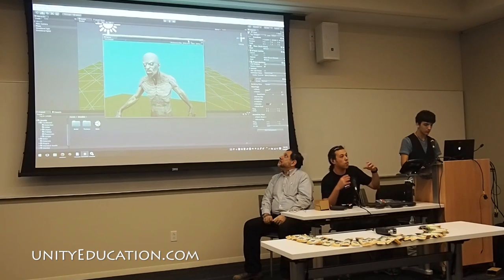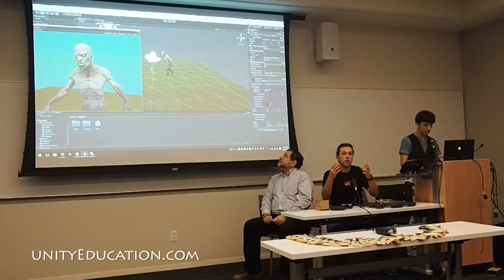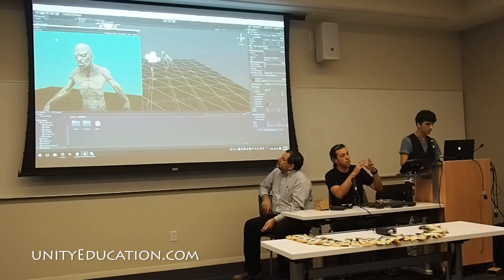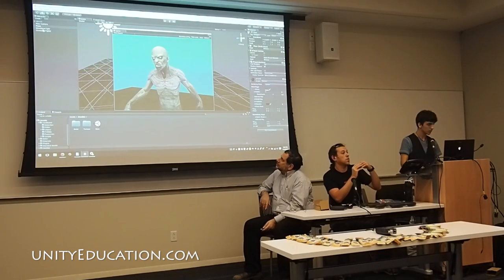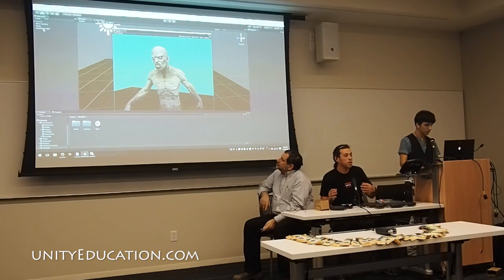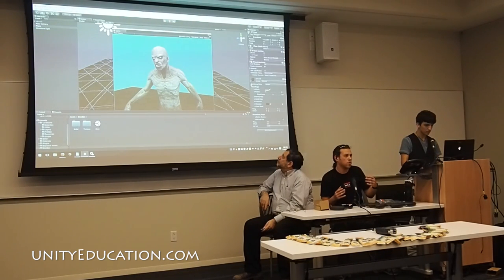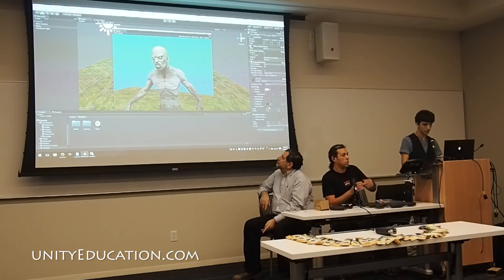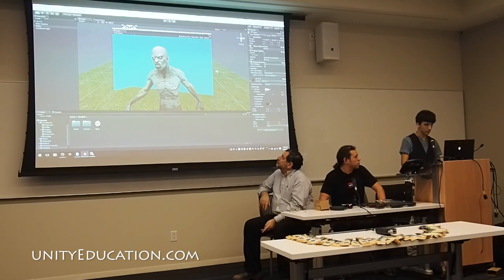So you have all the same characters, all the same kind of components within a project, and you save individual scenes that could be loaded individually and better managed. So you can have everything set up with the camera, the animations, and then save it. Set up another one, open that one up, and go this way.